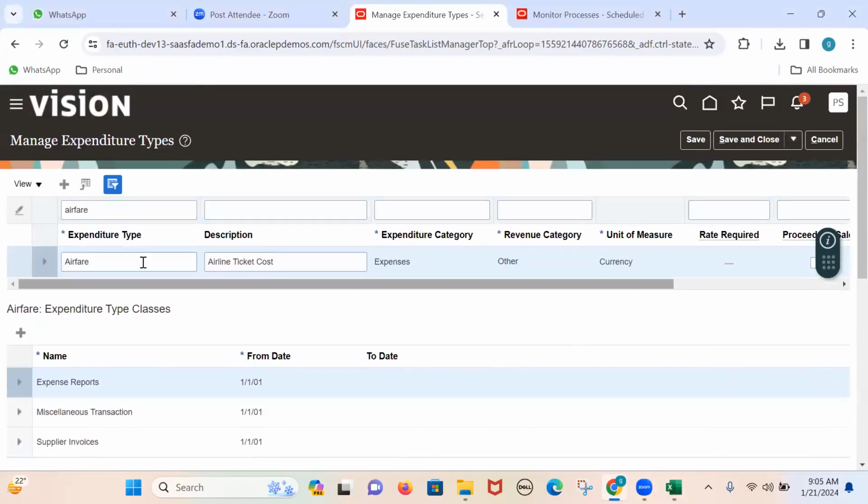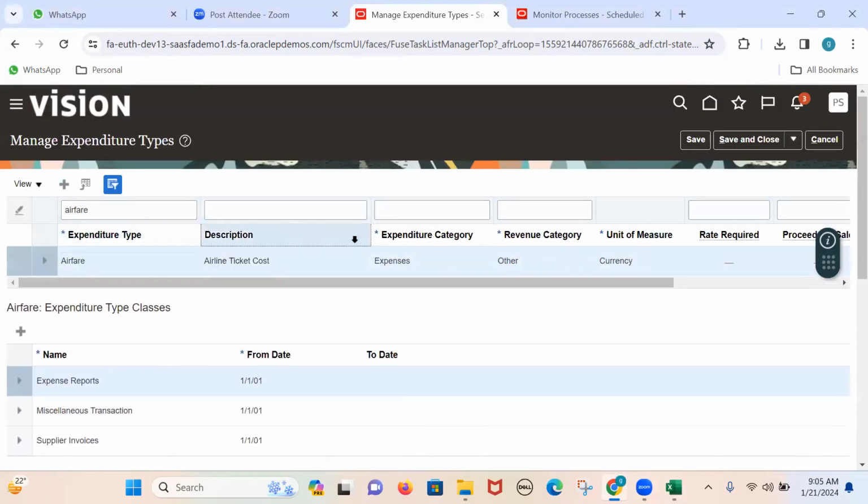Okay. Here in the first level, I can provide the name, description, under which umbrella this expenditure type comes under. That means we wanted to associate this expenditure type under the category, which is the expenditure category, and also we can map the revenue category. And this field is particularly talking about the project billing model. We'll discuss. For now, we wanted to create one revenue category as a defaulted one. Okay. So whenever I wanted to create an expenditure type, the setups required are an expenditure category and the revenue category.